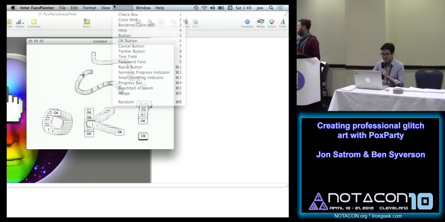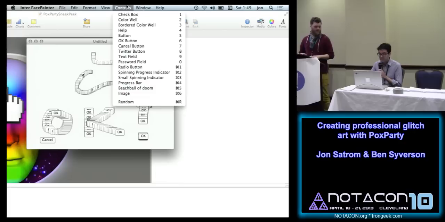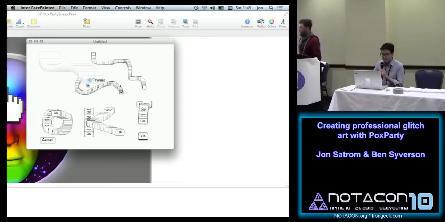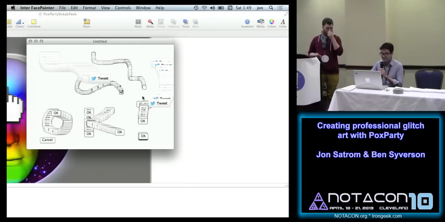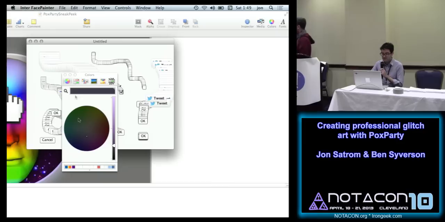Like maybe just one cancel. Right. Oh, but you could also tweet from inside the app, right? That's right. We've got Twitter integration built in. And those are all buttons. It looks kind of 3D, but they're all buttons. Let's see what else. We've got color wells. Those are helpful. You can choose colors. When they have color in them, that one. A couple different ones.